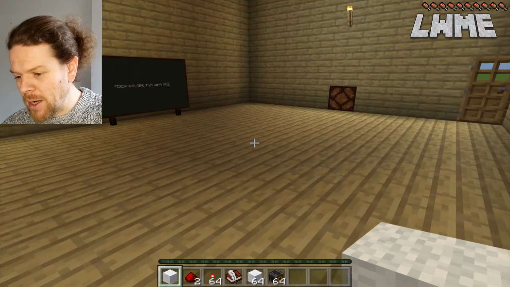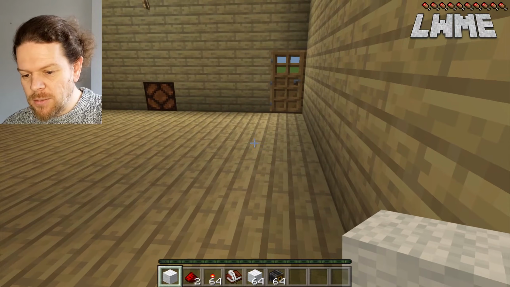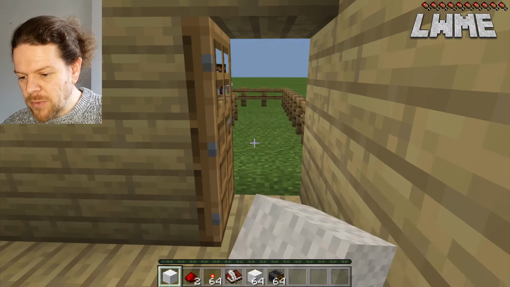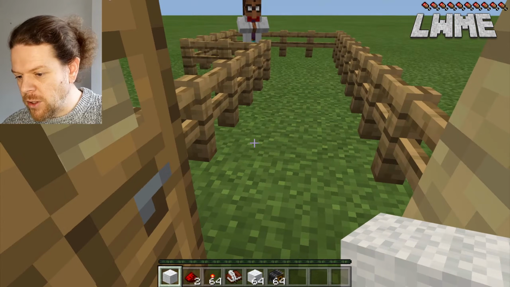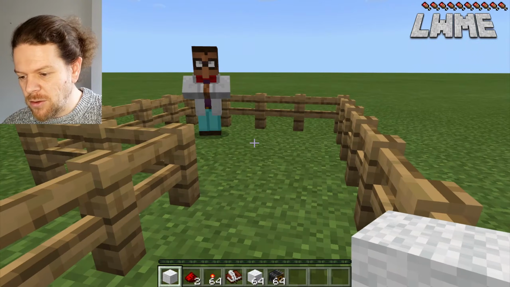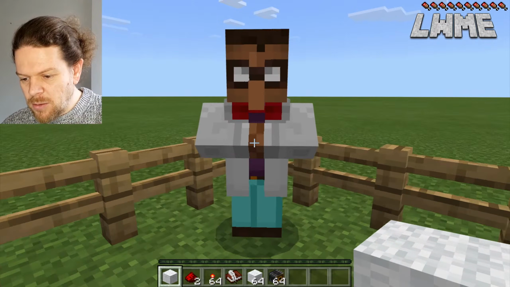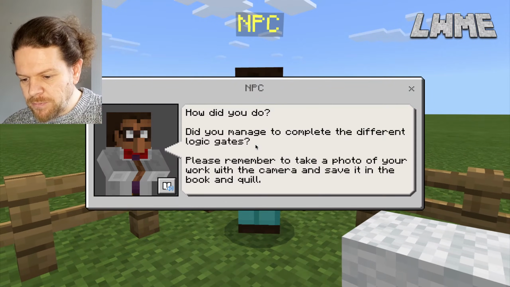They will have to keep going back and checking to see what they look like. So it's up to you if you want to print something out for them to reference as they go, or just get them to keep going back and looking. Or you could even send them this video and they can look through the first part. And then they come out here and we've got an NPC.